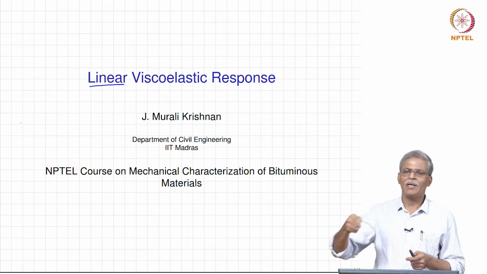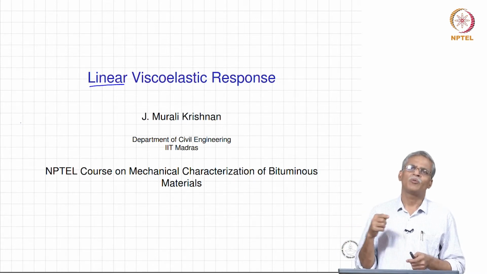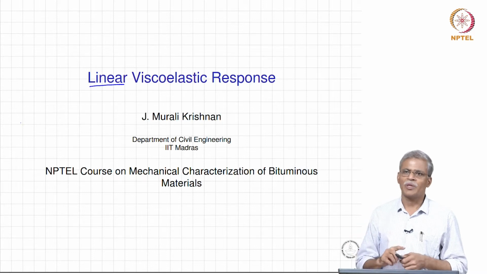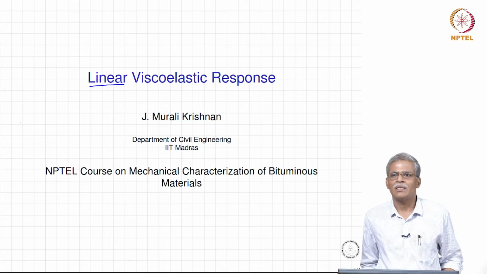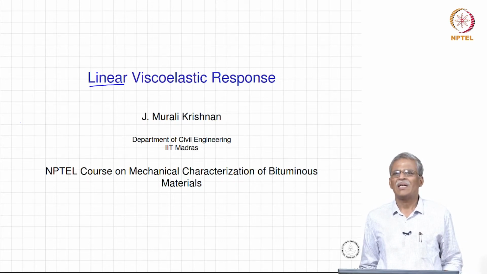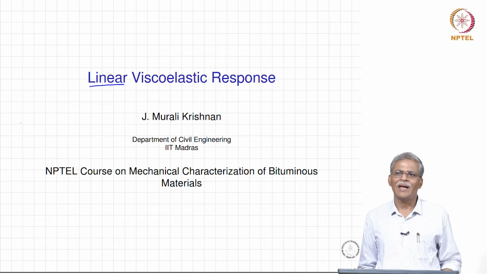So, this is an iterative process. What kind of experiments we do and what kind of models can explain such behavior. In the earlier days, at least before the 1950s, 60s, most of the models that were used for characterizing the response of bituminous mixtures were linearly elastic in nature. This has something to do with the lack of sophistication that we had in the experimental characterizations.